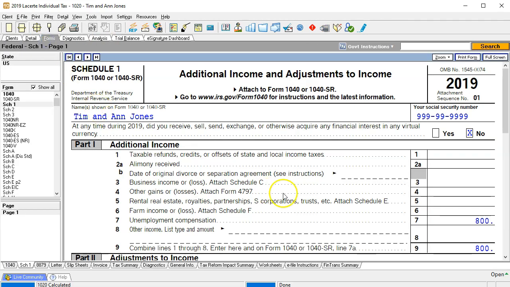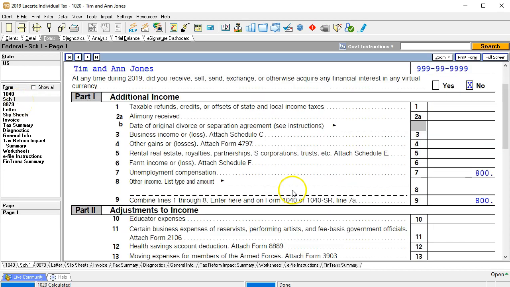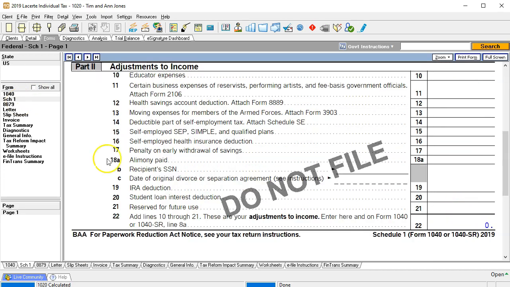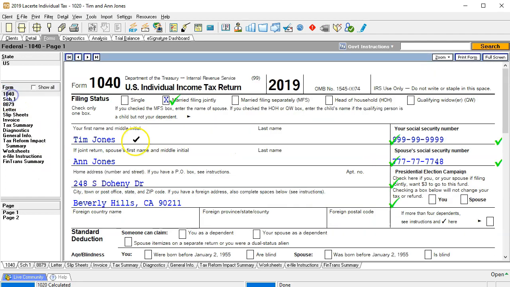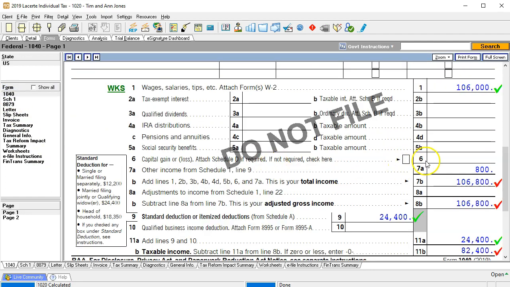We're going to see this change in the additional income now, and we see it populate over here in Schedule 1, now being black or bold, so it's there. And then this will pull over to the first page of the 1040. Here's going to be that 800. So what's the change to the 1040? We still have the W-2 income, no change, but now we have this added income of the 800 changing the total income. That will change the AGI.